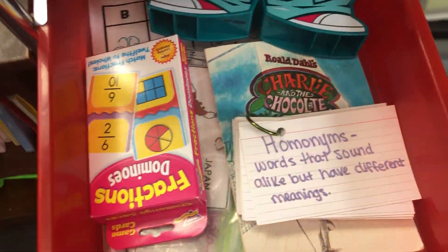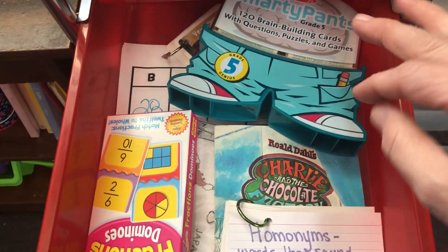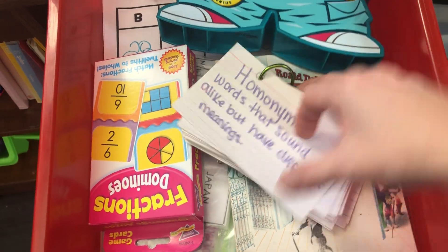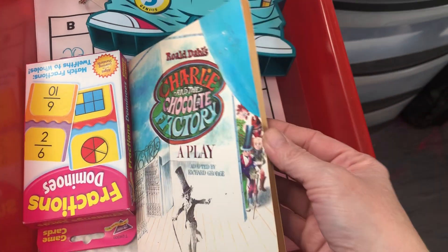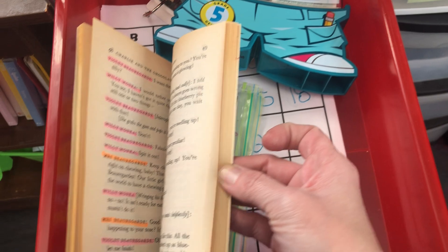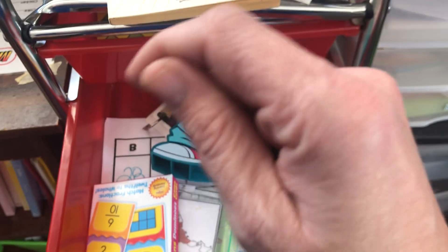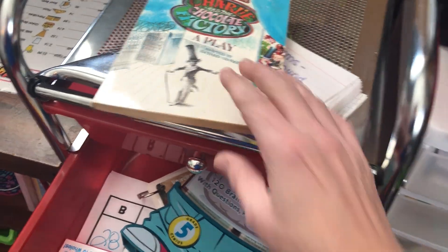That would be Monday morning. We go to lunch, come back, and we don't necessarily do everything in each box — we pick a couple things and they change out. So Monday afternoon has some flashcards and Charlie and the Chocolate Factory as a play. Each kid has a different highlighter and that's their character. They drew little characters and we put contact paper on them. We've been wanting to memorize it or at least perform it as a play for Dad, maybe.